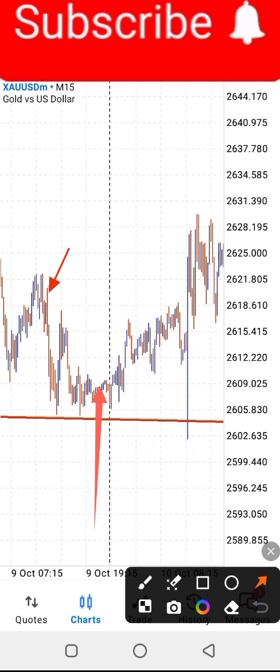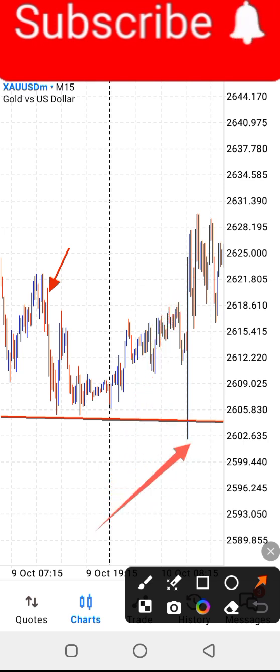So this is where I'll be waiting for them. Okay, so even let's say I drew the line and this is the only touch I had, second touch I had when I drew this line. When price is coming back here, I would have jumped down to the lower time frame. But you see what happened? They did not manipulate price below, so I won't take any trade. They pushed price higher from there. Then later they came back to that level and pushed price below.